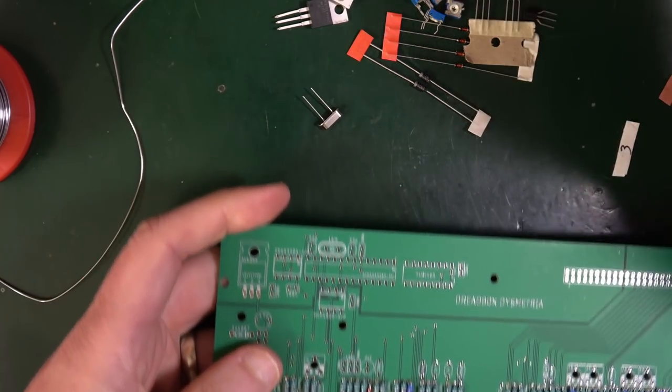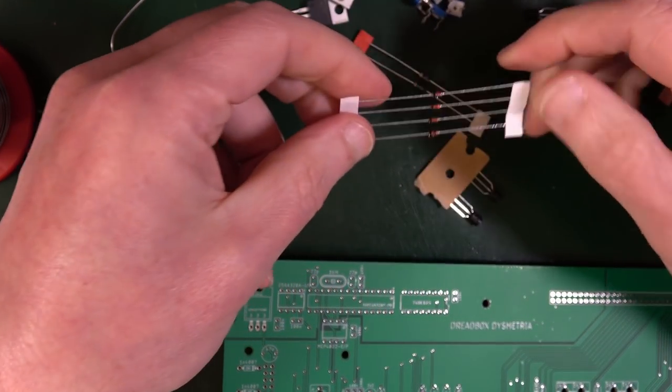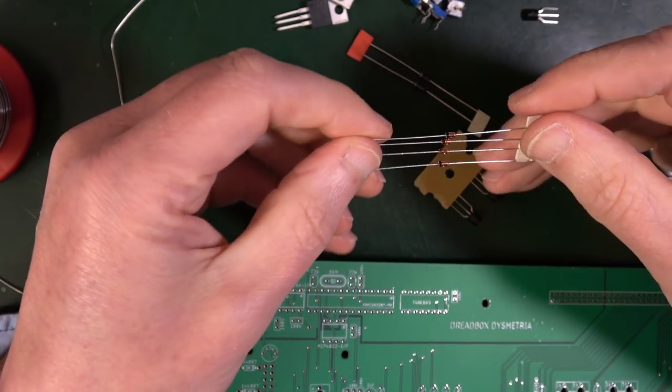And then there's the 5V1 Zener diodes. These are the unmarked tape of four pieces.